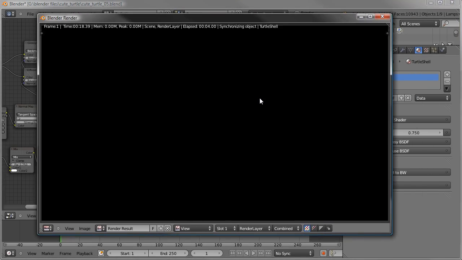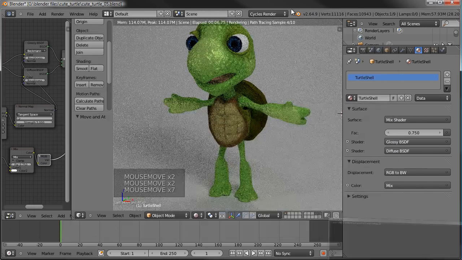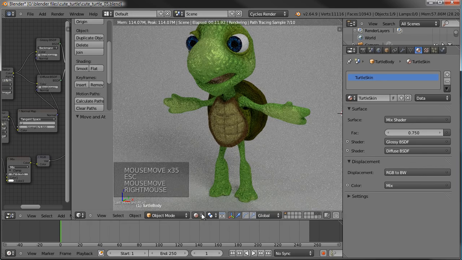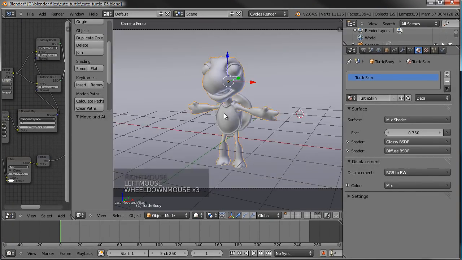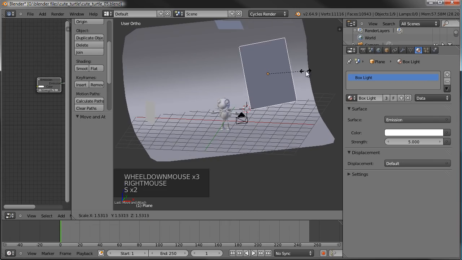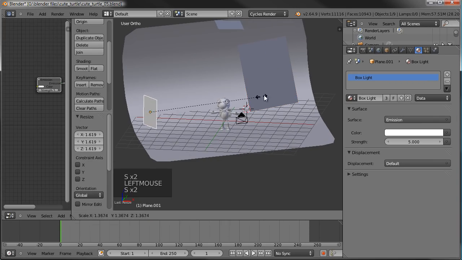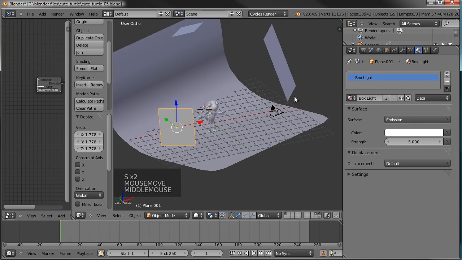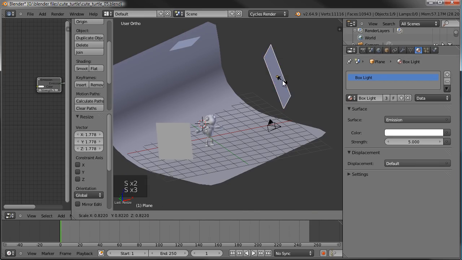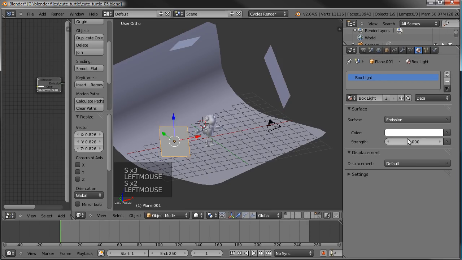And I'll tell you what, let me go ahead and escape that out. I can see just from the preview here that I would like the lamps to be a little bit brighter. So I'm going to grab this lamp and make it bigger. And we'll make this one a little bit bigger as well. The bigger they are, the more light they emit. So you could also change the number here, which I guess we can do both. Make them a little bit bigger and then maybe make this 7. Or, you know what, let's just go 10. Let's see what it looks like with 10.